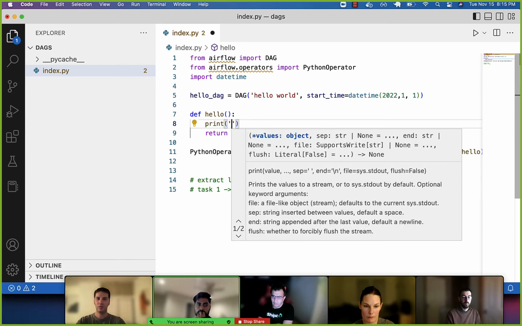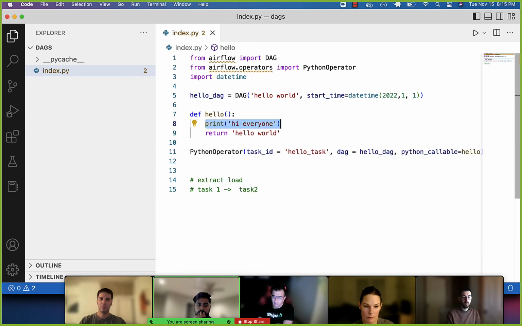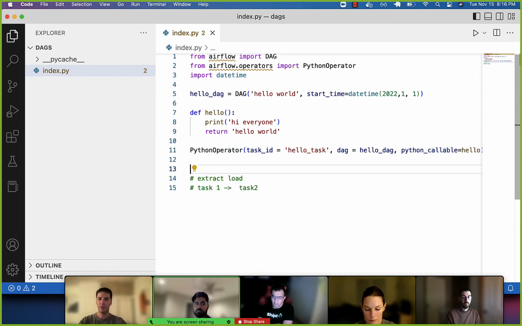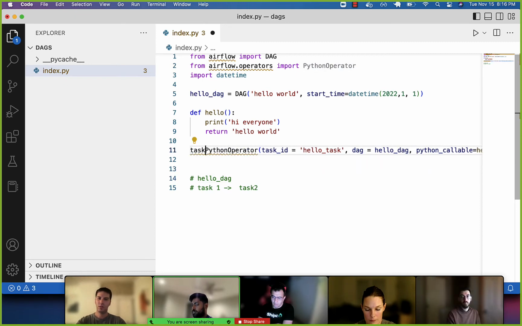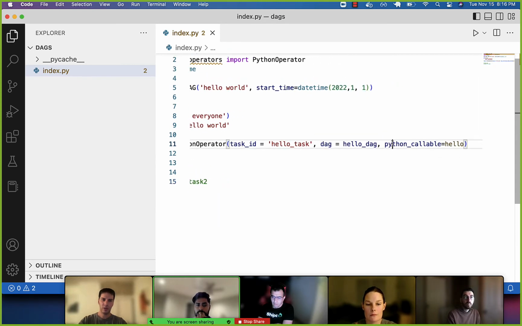All right, we can even print. Okay. So I just want to make sure I get everything right. Yeah, that looks pretty good. Okay. So what are we doing? We have this overall DAG, right? Currently it's called hello DAG. And then we associated a task with it. And that task, we could call it anything, task 1. And that's our Python operator, so we're using Python. And the main thing we're doing is, one, we have associated it with the DAG here. So now this task 1 is a part of hello DAG. And then we're saying what to do. What do we actually do?